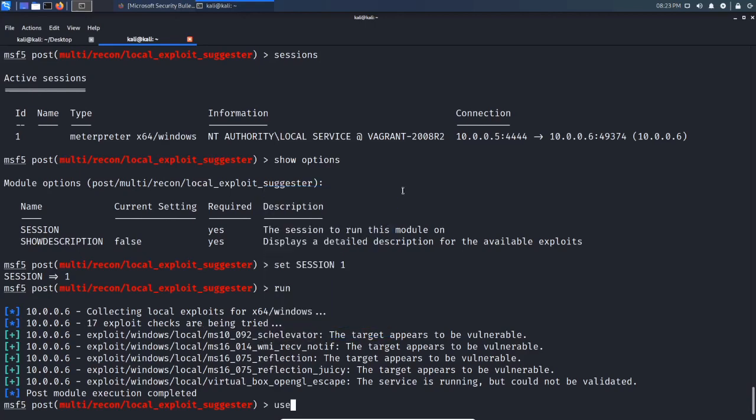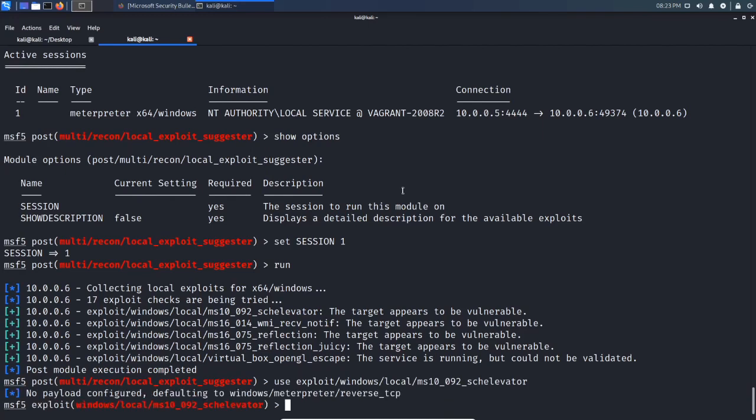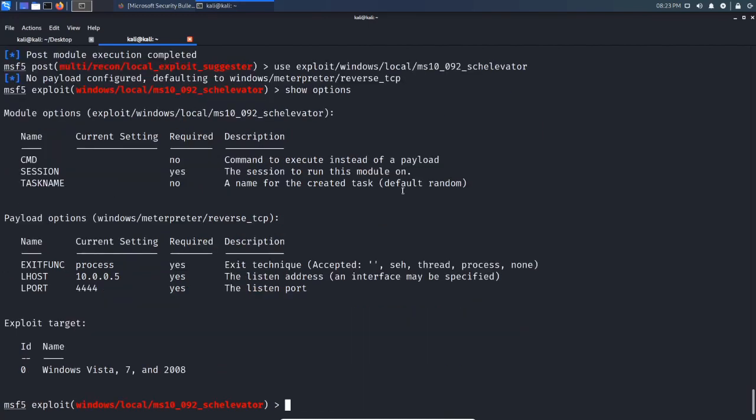So we can just say use and paste that in there. Then we say show options, and the default payload is set to Windows Meterpreter Reverse TCP. We can set that to a 64-bit session now, so Windows x64 Meterpreter reverse TCP.